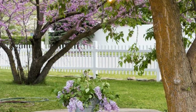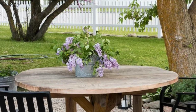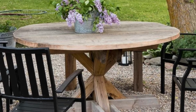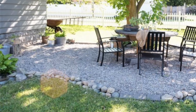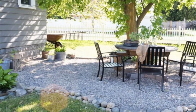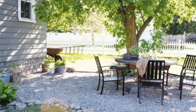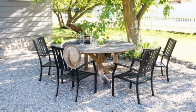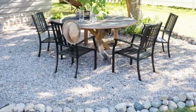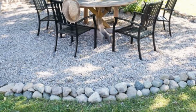You always do. So my tip for you is to drive to a local quarry. That's what we did. We borrowed my father-in-law's truck. Actually, he went and got a few loads for us on his own. I have amazing in-laws. And you just have them fill it up as full as you can get it, and you bring it back to your house yourself and dump it out into whatever area you are using it. So that's a tip for you. At first we were looking at these little bags of pea gravel that they stack up outside of home improvement stores, and we thought, man, this is going to be pricey, but it's so much more affordable if you can get to a local quarry and purchase large quantities of it.